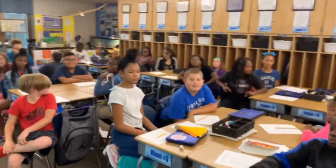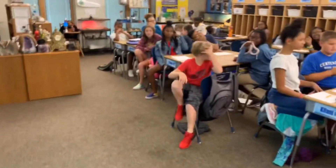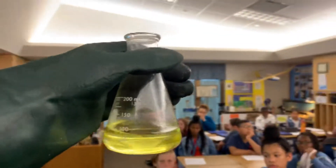We're really excited to try a single displacement reaction today with hydrochloric acid and aluminum foil. We're doing a couple things to keep this safe — we're wearing rubber gloves. This recreates the Hindenburg disaster; we know the Hindenburg was filled with hydrogen gas, and we want to break apart hydrochloric acid.